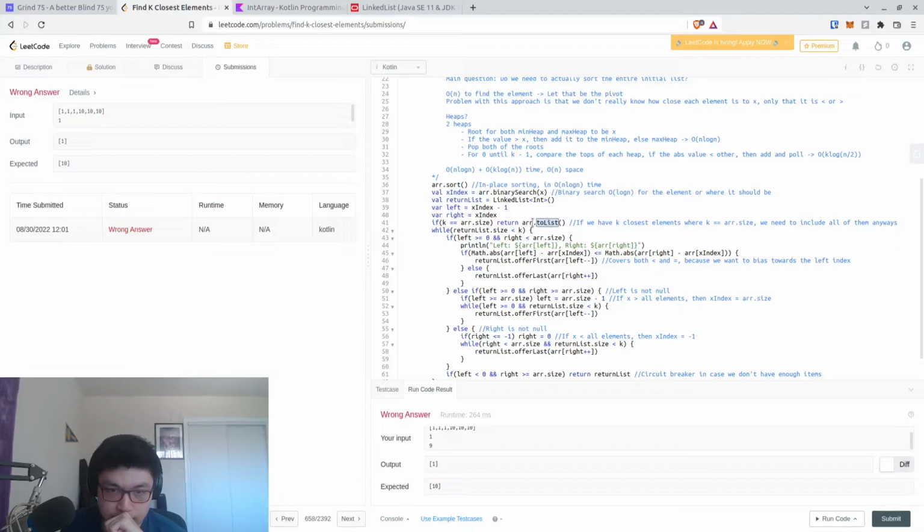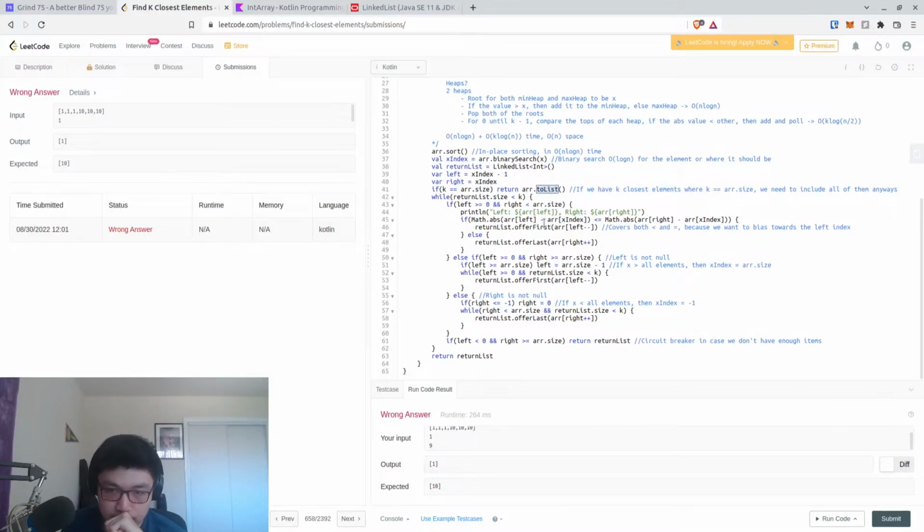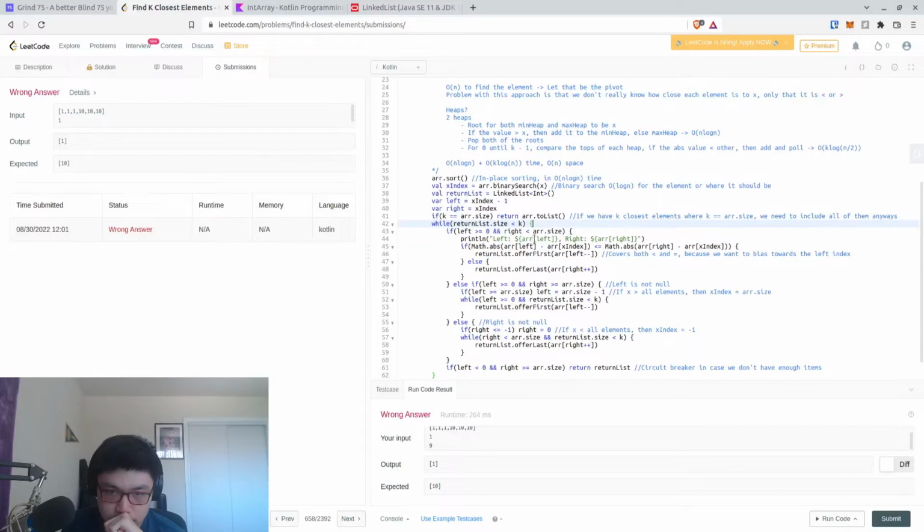Shouldn't be this, because then this wouldn't be added. Less than k. The size starts at 0, right? I don't think I added anything to the return list in the beginning.